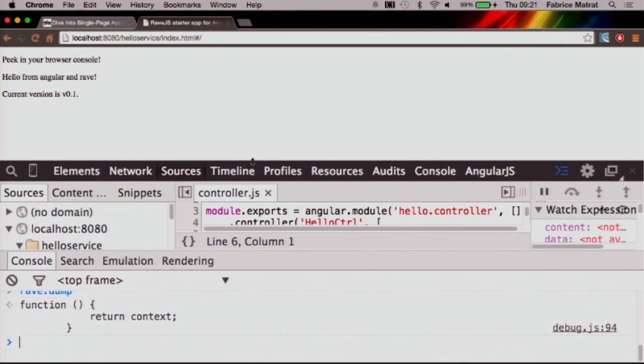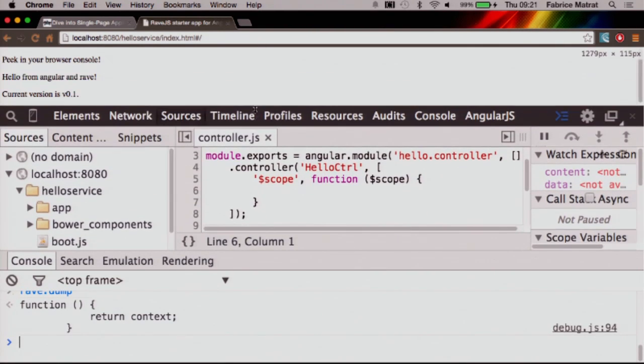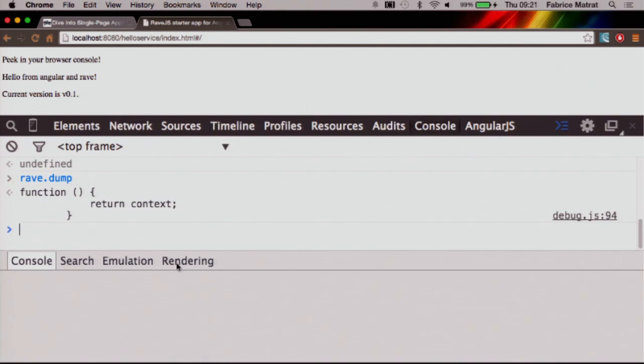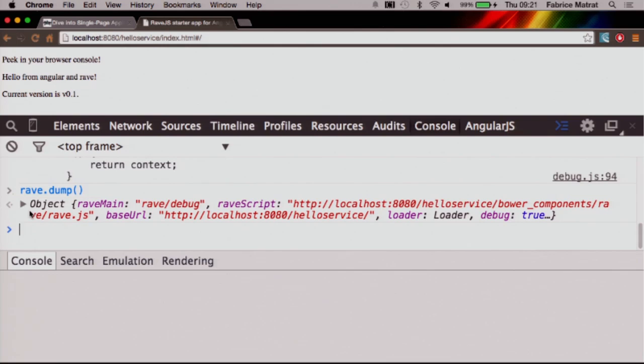That will show you, if I know how to type, console.Rave.dump. So here you have information about what has been loaded.